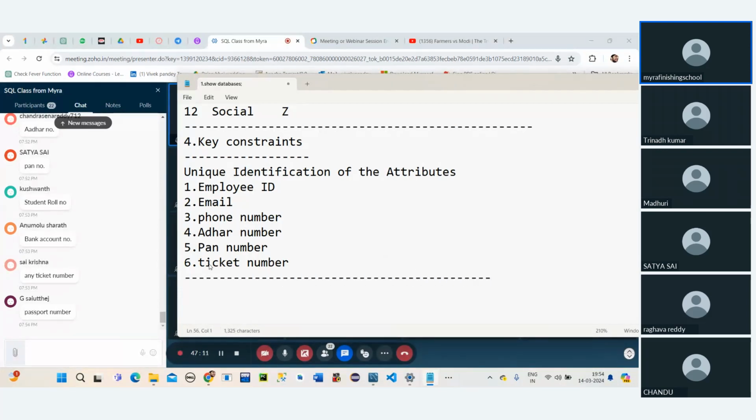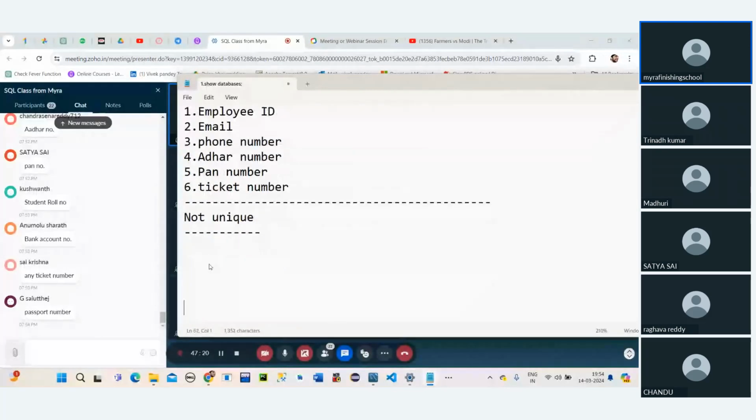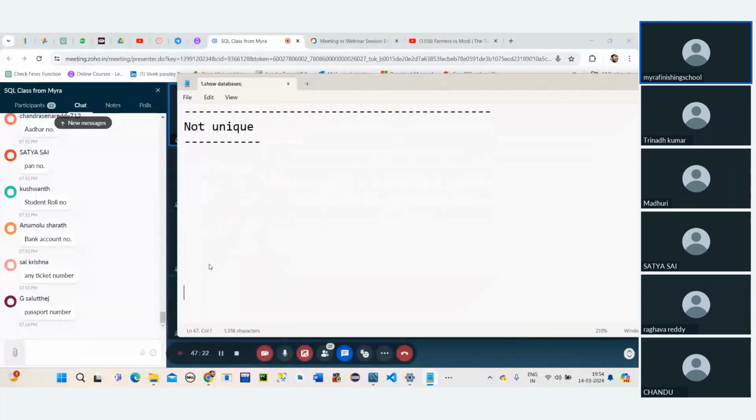Can you give me the identification which is not unique? You have to tell me which is not unique. So first one I am saying name. Second, you have to start.